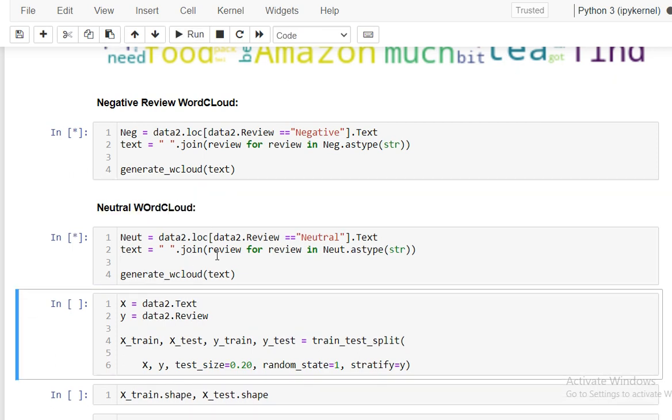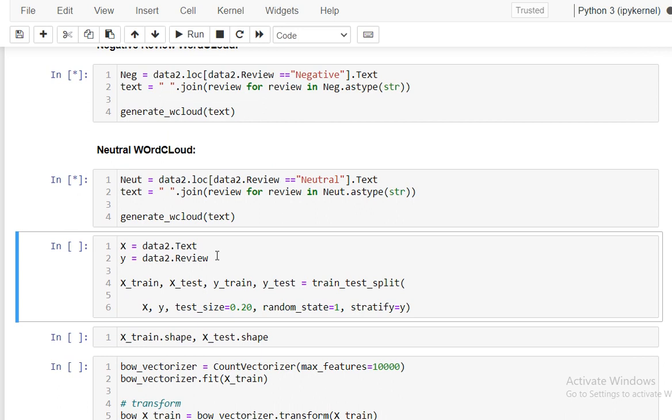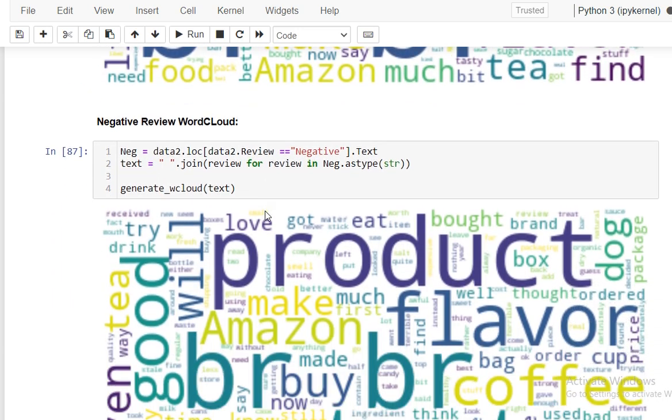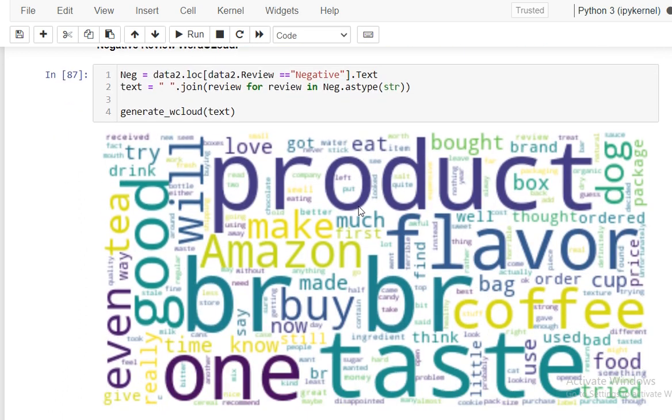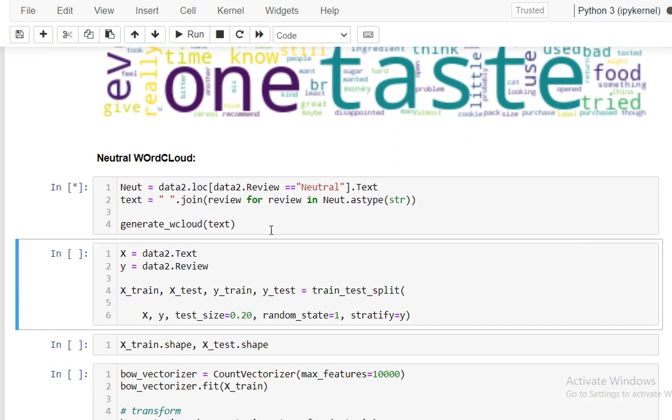We are running these in parallel because it will take some time. So for the negative review, you can see there is product, flavor, coffee, taste, one, even, taste. So many words are there. The same thing will happen here for the neutral one.